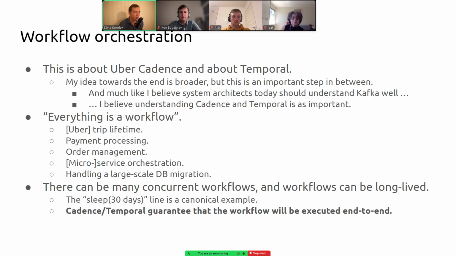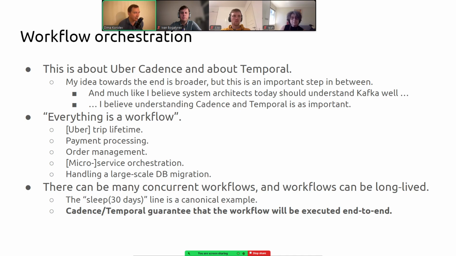We need to make sure that people who do not necessarily understand all the details from the inside can write the code that is correct and maintainable and extensible. And then suddenly, once I realized this, a lot of things came into place because any order lifetime management that could take a long time, like an Amazon order or an airplane seat, that's also a workflow. If it's stateful and distributed, I'd love to have my team have some framework where the code they write can be linearly explained to a new team member, and the execution intricacies, details of compensations and whatnot, are taken care of by the framework.